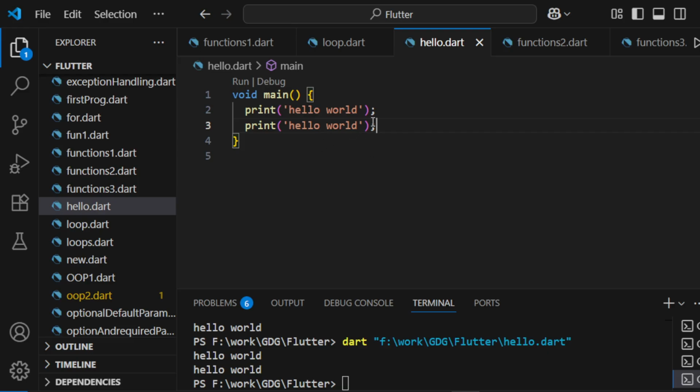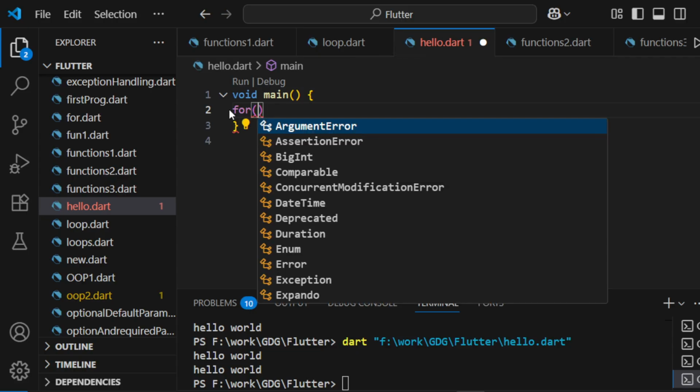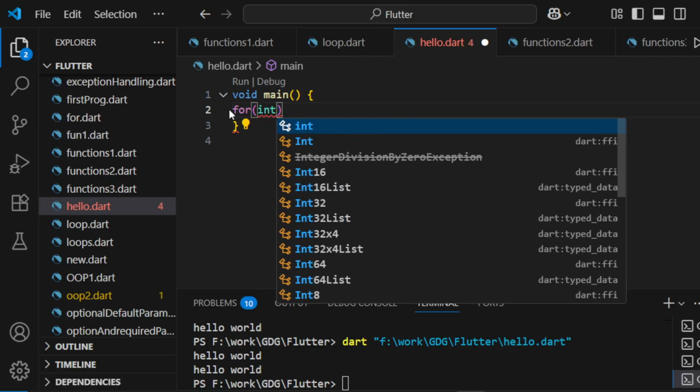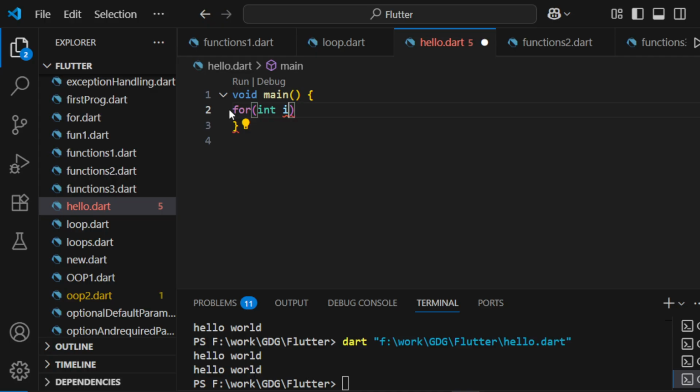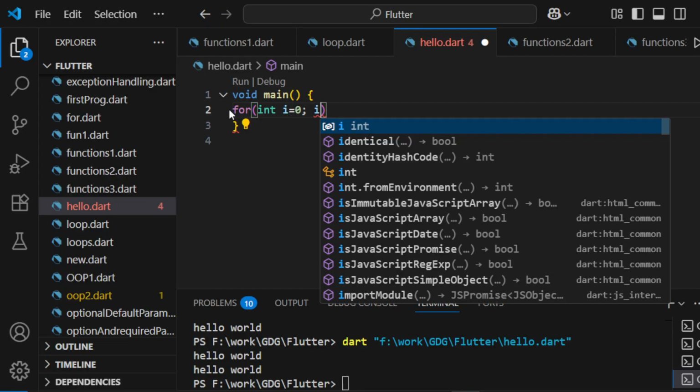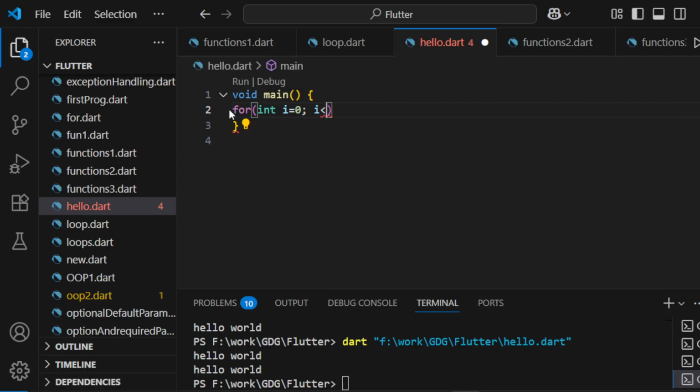That's why we have loops. So to achieve this with loops, I will say for int i equals 0, i should be less than, let's say I want it 10 times.